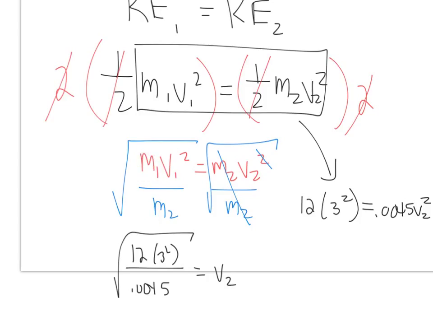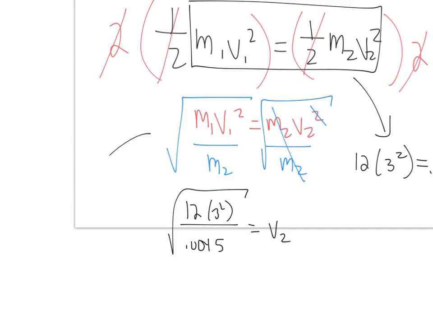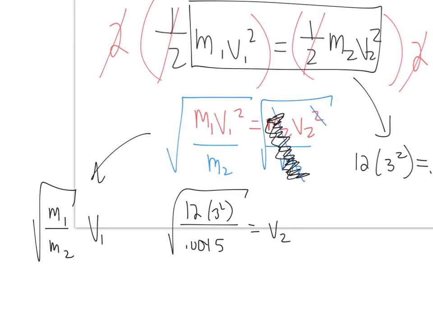So if I did what you're saying, Nat, here's what it would look like. That's fine, you could do that. You would write it like this as your answer. You could drop the square root on V1, because the square root and the square on V1 cancel each other out. Remember, M2 is not here. We already got rid of M2. Does that make it more clear? This is gone. We divided by it. So we're just square root and square cancel. If you have the whole thing, you can cancel individually, but the other part needs to keep its square root. So you can write it that way also.